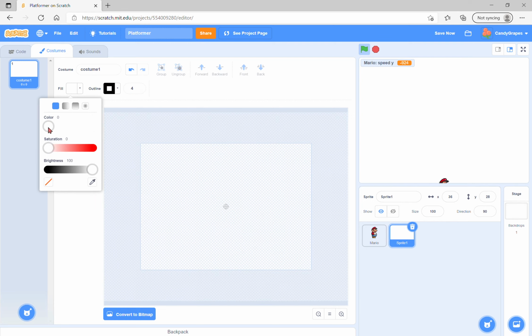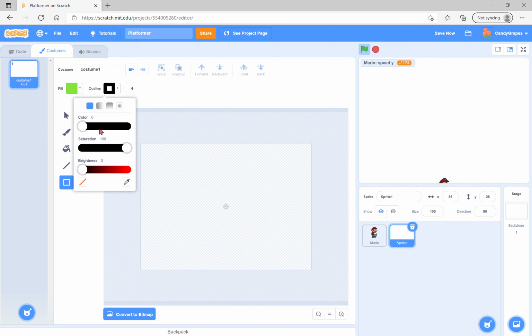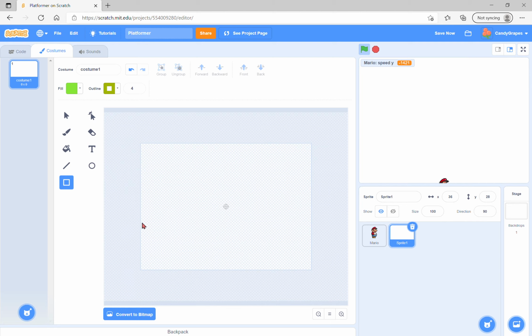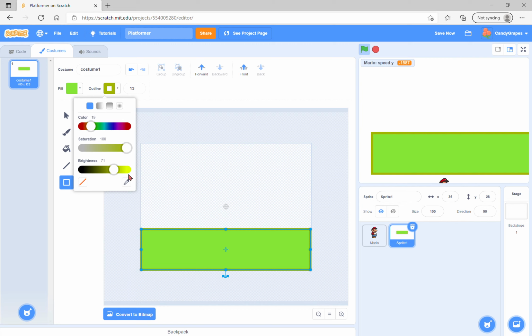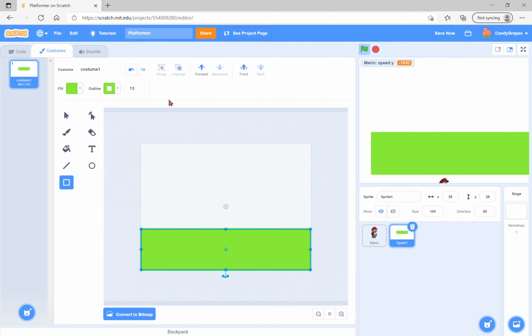So get a nice yellowish green color and an outline, the same yellowish green color, and make this. I don't like that outline, so we just get some brightness.